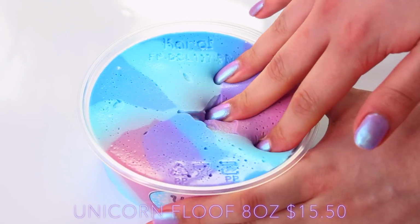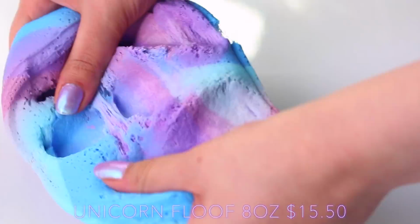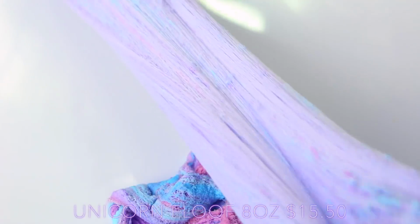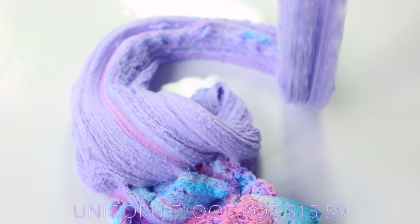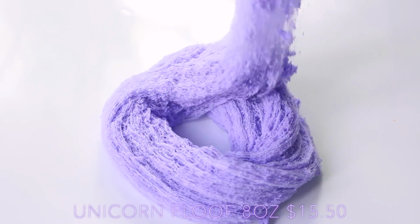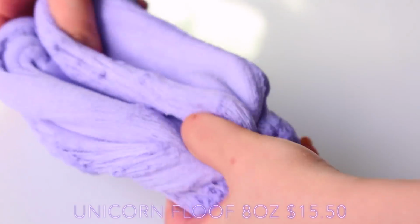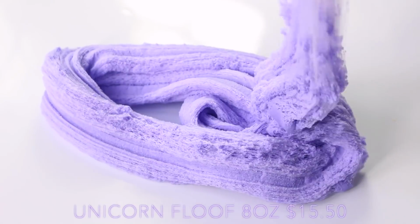Next up we have Memorial Slimes, and I've seen her slimes on every single slime account just because these colours are so pretty when they're mixed in, and this is such a good cloud slime. Like you can see, the more you pull it, the more it becomes kind of flowy. I always get questions on how to achieve this texture with cloud slimes, and all you have to do is pull it like you're about to pull a swirl. I couldn't get any sounds from this slime, but it smells super good and sweet.